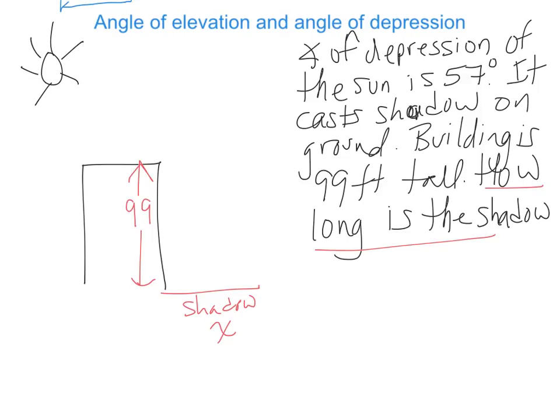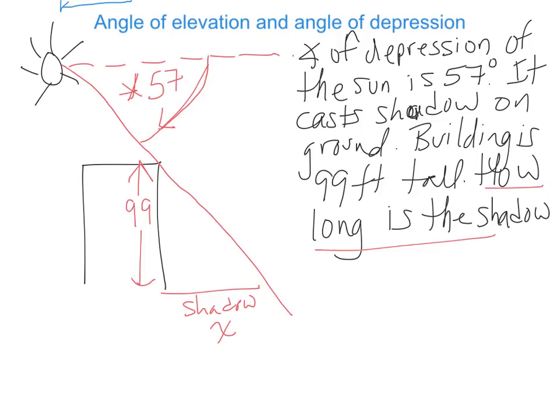Think of the sun as going to have its rays going straight out. And what happens is it gets depressed or pushed downwards so that we get the shadow. And so this here is actually the angle of depression, right here. All right, that is 57 degrees. Well, notice that it doesn't help our picture out, right? We need somewhere in this right triangle here to have an angle besides the right angle.